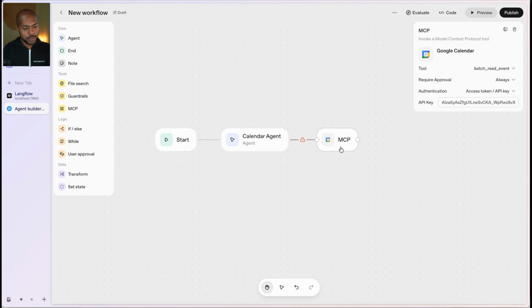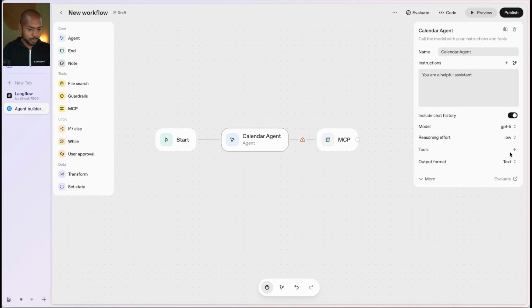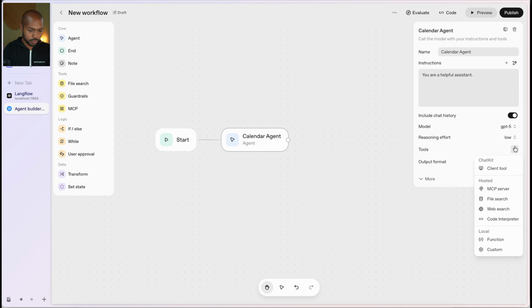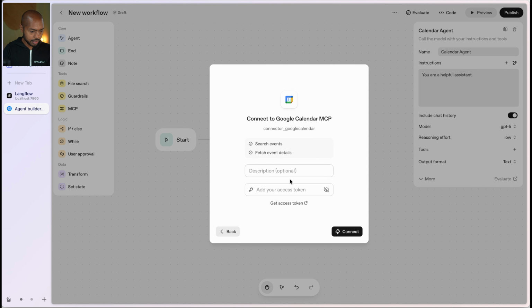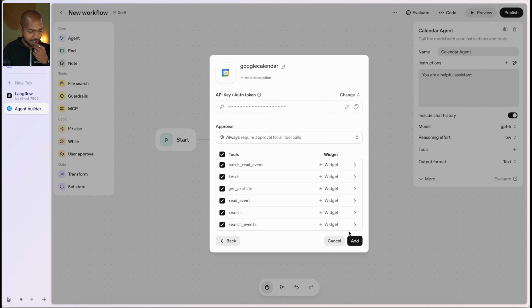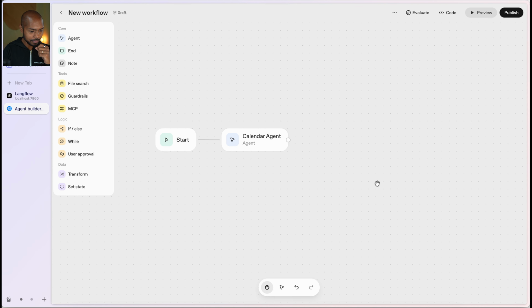It's interesting because I can do this the Langflow way, or there's this tools thing in here. So instead of that, let's go here and add a tool to this agent. Same MCP server, Google Calendar, and then I'll paste my API key, which you have by now. Cool, okay, now it's better. I can do a bunch of stuff here. Fantastic. Always require approval for tool. I like that it asks, because Langflow didn't ask. Let's just YOLO it. Okay, so now we have it.